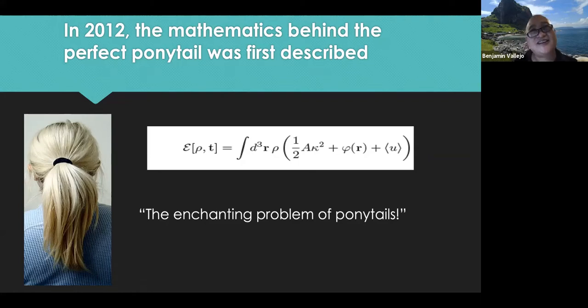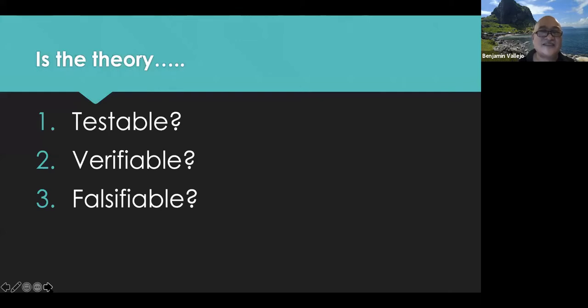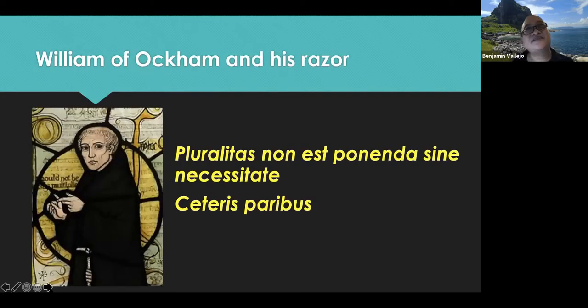If you're an artist, there must be something that you are looking in your world that may enchant you to create something. This is a teaser for the arts and science module. What makes scientists do art? Perhaps they are enchanted. In this case, the mathematicians were enchanted with the perfect ponytail. The thing with the ponytail is when they wrote the paper, they did not really envision a technological application, but some engineers found out that their equations could be used to make better fiber optic bundles for better and faster internet communication. The theory, whether enchanting or not, should be tested. So the theory should be testable, verifiable, and falsifiable.